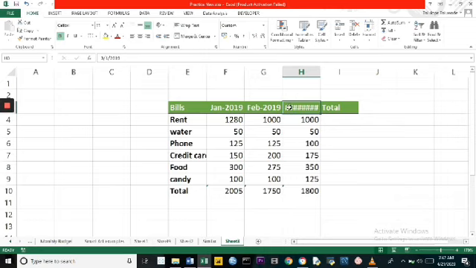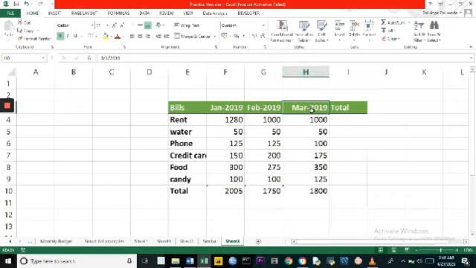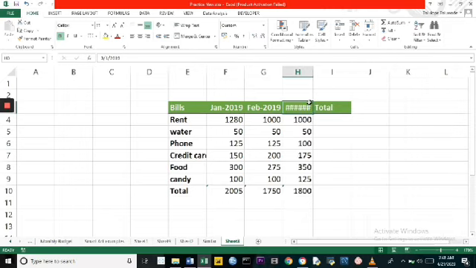You can see this sign. This is supposed to be March 2019, but we have this hash sign there. This is telling you to increase the size of this column. Anytime you see this in Excel, it means you should increase the size. So look at how I'm going to do it. I'm going to put my cursor by the side of this column, and I will drag it to increase the size. Can you see? You now have your March there. So sometimes in Excel, when you're doing your data analysis, you may encounter something like this, and you'll be wondering what this is. Just know that Excel is telling you to expand it. It's telling you that the column is too narrow to show the value there. So just expand it, and the value comes.